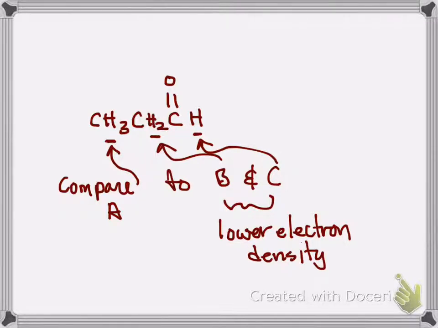Consequently, they experience a larger magnetic field in NMR, which means, in terms of frequencies, they're at higher frequencies. Okay? Frequency and energy are proportional to each other. So in NMR, B and C experience a bigger magnetic field, have a bigger separation in energy between the low spin and the high spin states, and as a consequence are at higher frequencies in NMR. We call that a downfield shift. They're downfield shifted because they're next to an electronegative group. Okay?